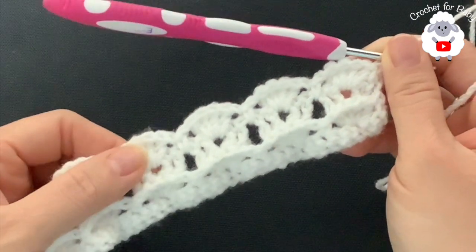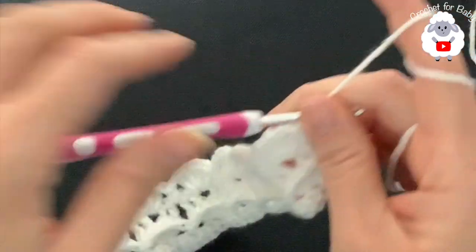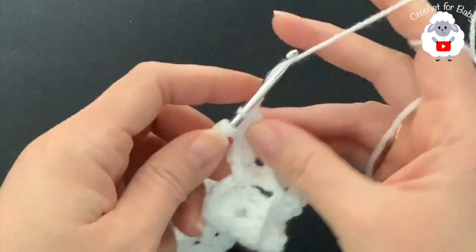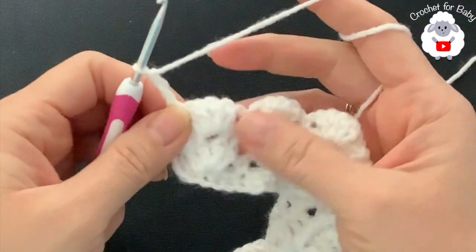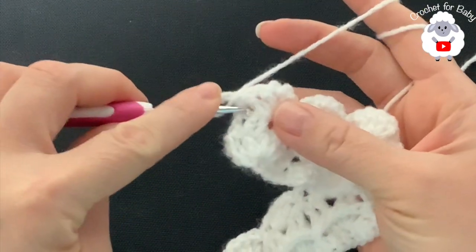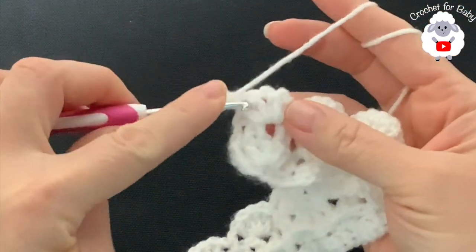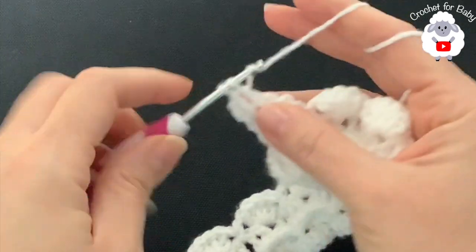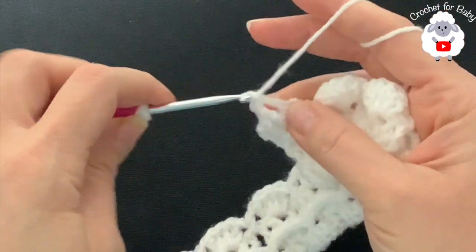Now from here on, these are the 2 rows that you're going to repeat, the row of shells and the row of front post double crochets. So to start you off on the 5th row, you're going to chain 3 and then turn. Now we have the first shell here into the first 2 double crochets, make 2 front post double crochets, chain 1, and then 2 front post double crochets.